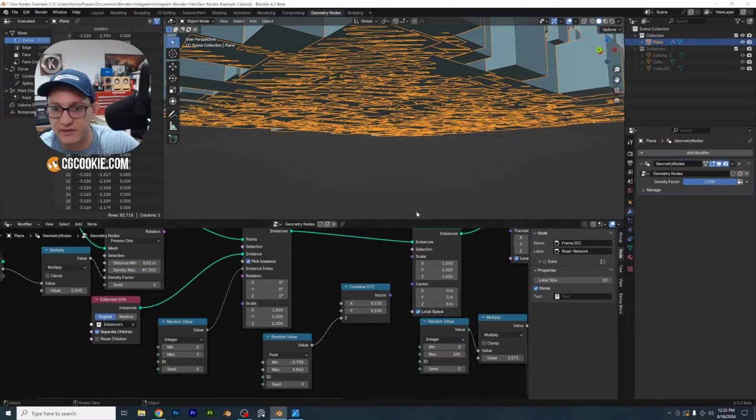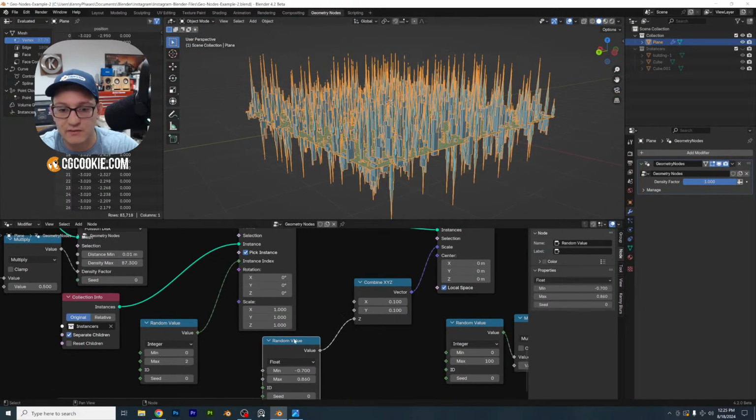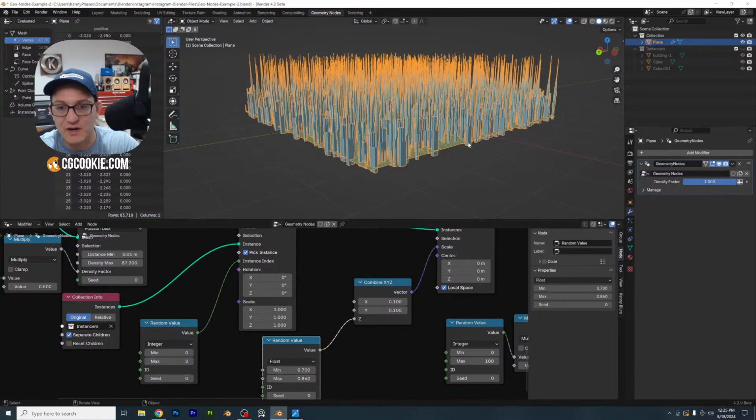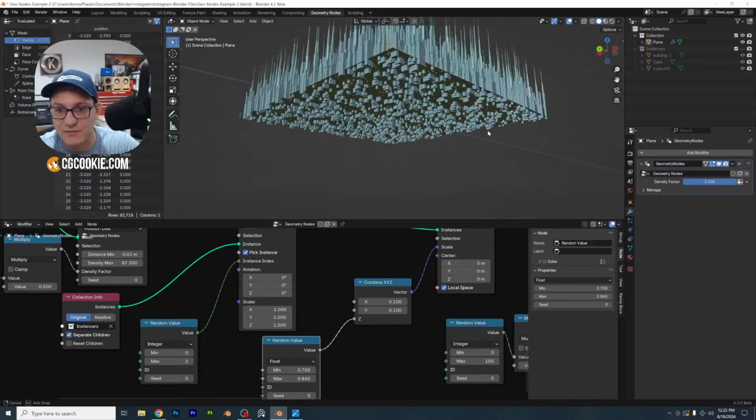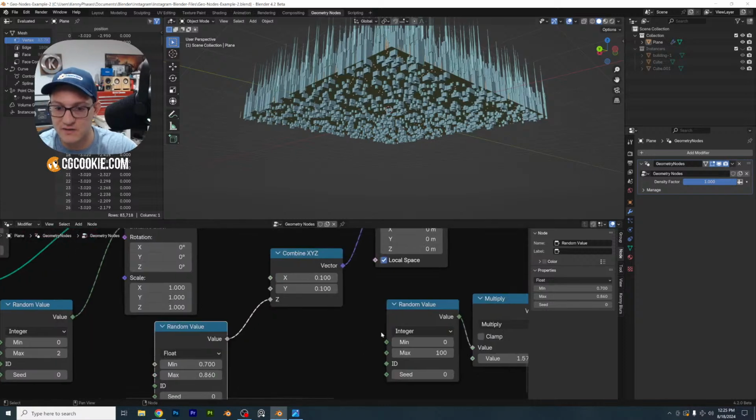I'm going to unplug this to see. Yep, it has to do with the random scaling. So our issue is underlined right here. And it's probably also because, yep, that was it. Our random value is set to a negative value. So as long as you don't use a negative value like I did, it can't get scaled in the negative direction. All right, that was an easy fix.